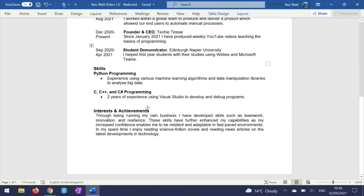I've saved the best section for last: interests and achievements. This should be the most fun section throughout your whole resume, because you can talk about everything you're interested in without talking about education or employment — just your general hobbies. For example, I talk about my business, which is Techie Tessie, and I talk about reading science fiction novels and news articles. So you can really have fun with this part and let the person reading your resume really see into your personality.